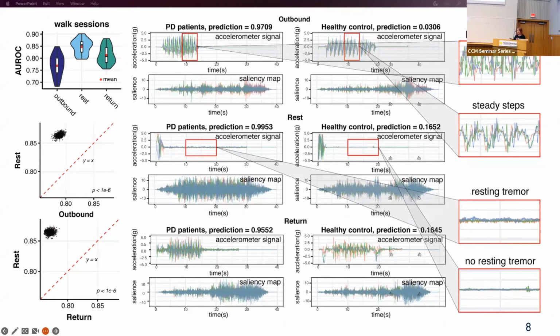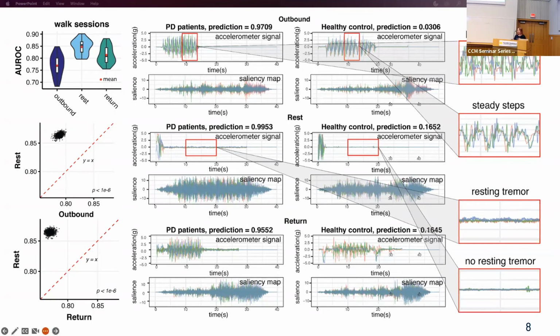One thing is we apparently spotted the kind of symptoms by naked eye, like how the pathological walking record can look. So we show the perturbed steps and the walking tremors in the walking signals of the patient. But we also noticed that in our machine learning model, the most saliency was located in the resting phase, or the resting record, in the patient. So we feel like the resting tremor might play a more important role in diagnosing Parkinson's.